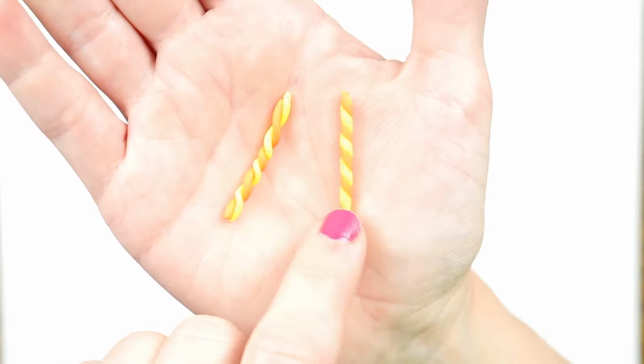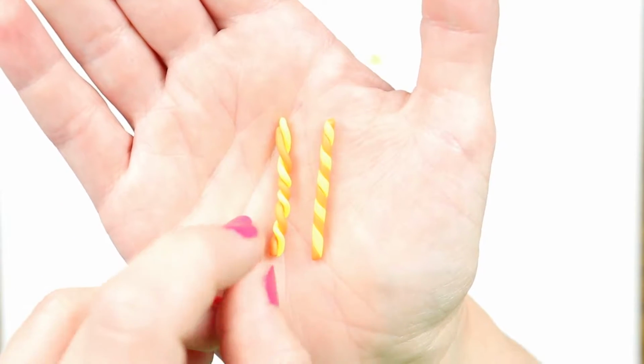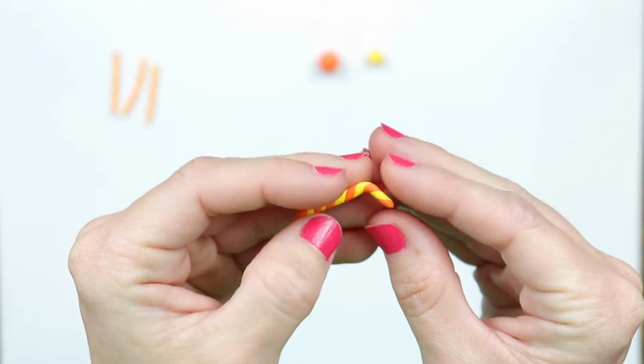The one on the right is after I rolled it, the one on the left is before. They're the same length. The one on the right is seamless. To make the feet, curve it up and then curve it down.